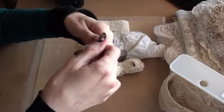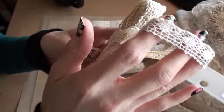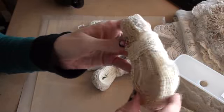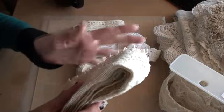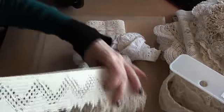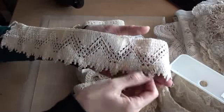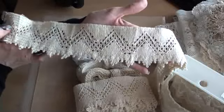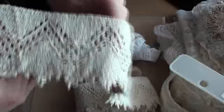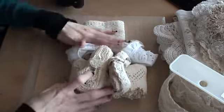I also found this crochet lace, which is gorgeous — and there's quite a bit of that as well. And then finally this bundle of lace, which I absolutely love. It is gorgeous — really, really gorgeous. It's such a beautiful lace, or trim. That will look stunning on a box, really stunning. So that's my haul from the car boot today and I'm just thrilled.